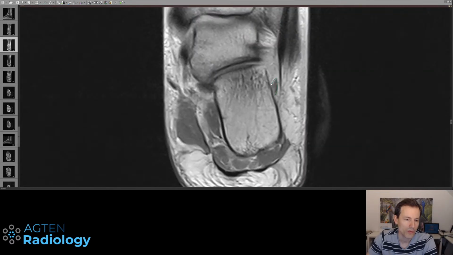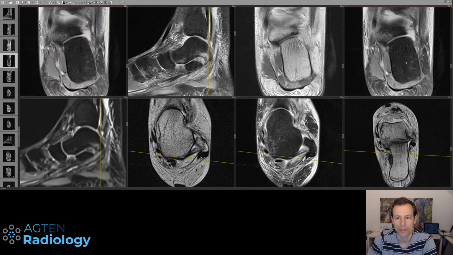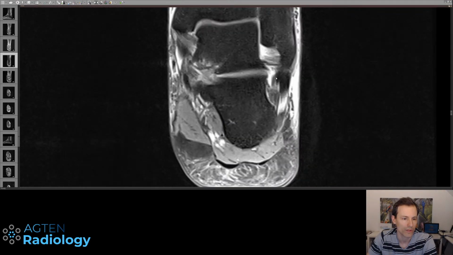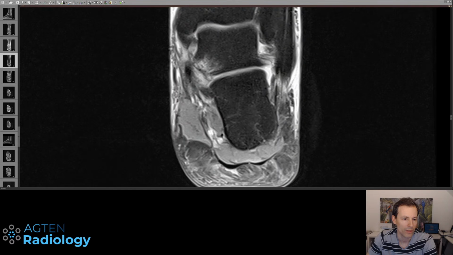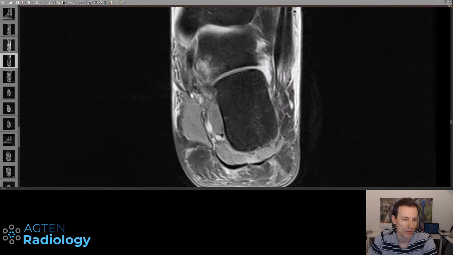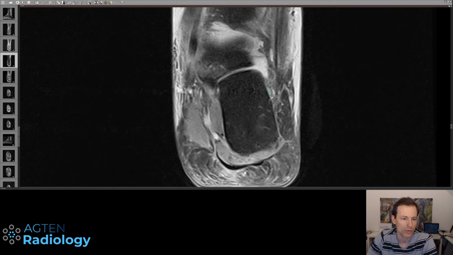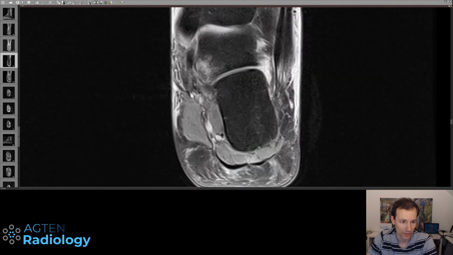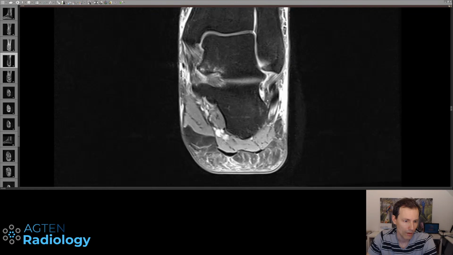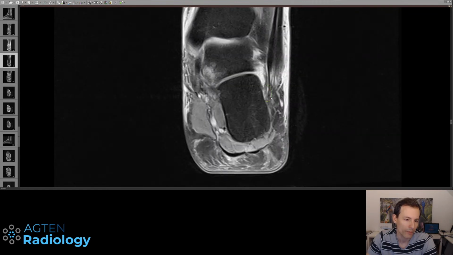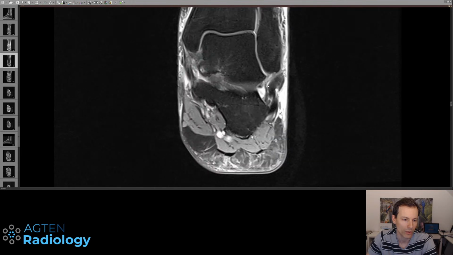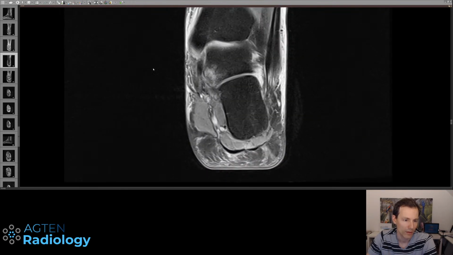This, the most distal part here, is maybe a little bit too bright for my liking. We can go and verify this on this one here, on the fat saturated image. So here it's rather okay, maybe not like in a very young normal person, but also not like acutely injured. But this one here gets a little bit too bright, so you can either say it's a very mild partial tear or just like a strain basically. Also a lot of edema here. I think this was again a mix of an acute injury and a pre-existing old, little bit scarred LFC.